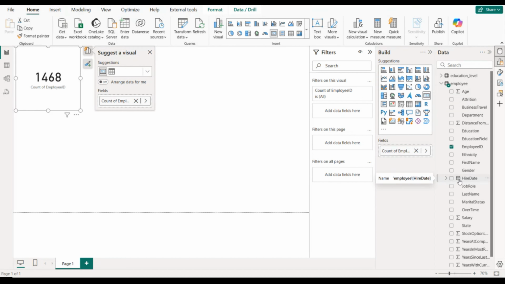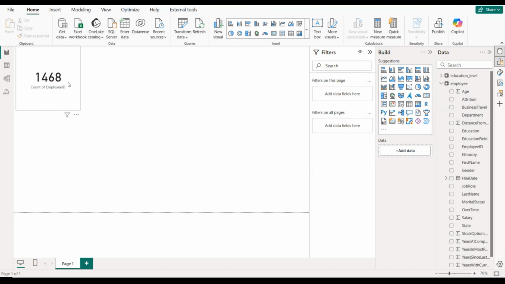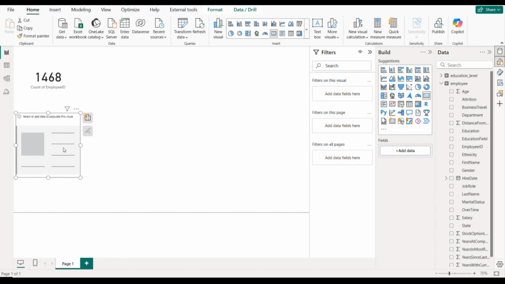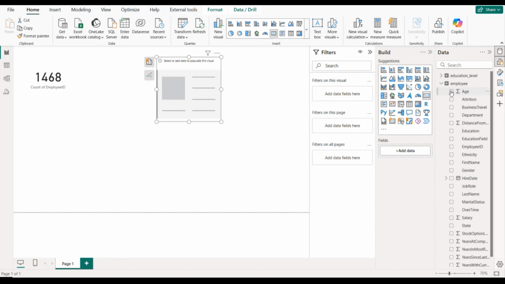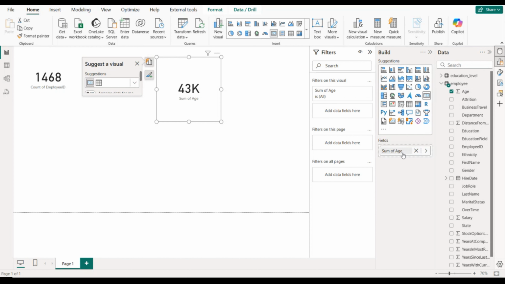So let me use this KPI card again, for example. I'll show you what I mean by that. If I use this KPI card again, and then instead I insert Age, you would see that it has done a sum, because Power BI identifies that this is a numeric field and you can use it to do a form of calculation.